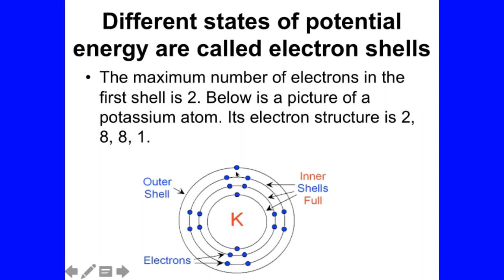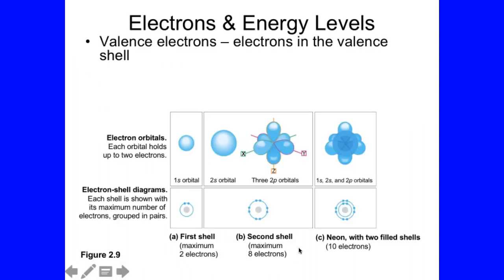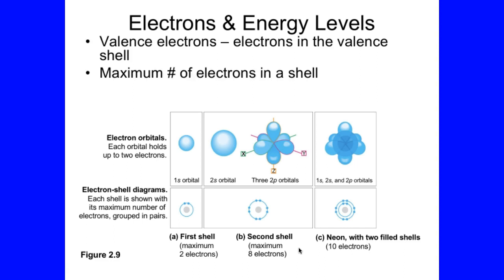So as you move up in shells, as the elements get bigger, each shell has to be filled before another one is actually developed. So all these are filled up. So there's 2, 8, and 8. And then this valence shell, which means the outermost shell, in this particular element of potassium, there's actually 1 valence electron. So this is the electron that's in the outermost ring. Valence electrons are electrons in the valence shell. Pretty simple, but it's going to be the electrons that are in the outermost ring.